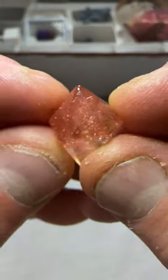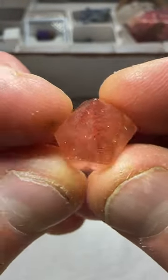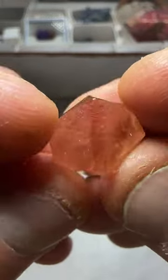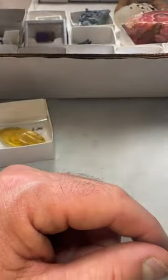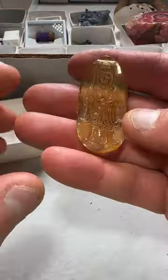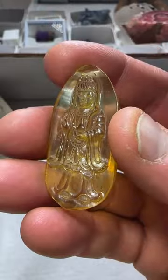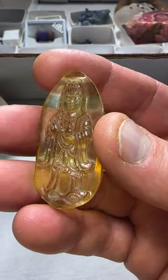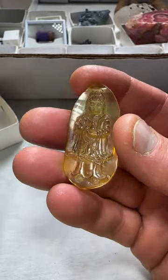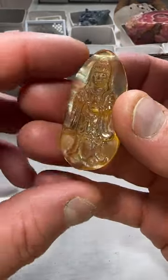That's not definitive by any means, but the new stuff is pretty much red aventurine. It's definitely silicate. It's quartz, but the flecks are different. So they call it strawberry quartz, but it's not technically strawberry quartz. But nobody's really defined what strawberry quartz is, and things change over time based on markets that push new names and information. So that stuck. Strawberry quartz stuck with that material. Just like Super 7 stuck for anything with red needles. If it's got red needles, it's Super 7. I didn't really like that change, but that's what I adjusted to as well.